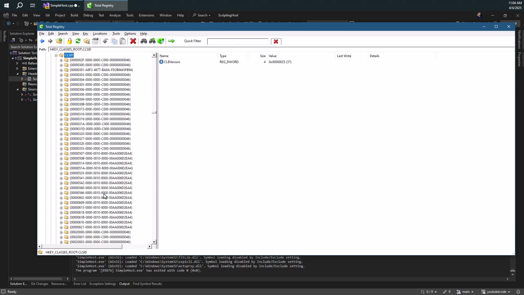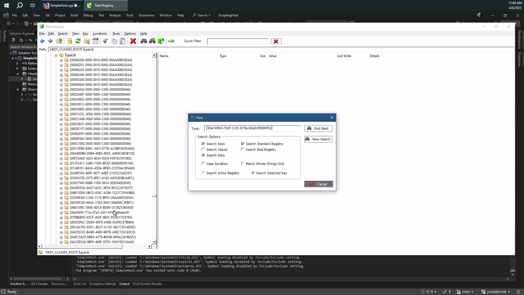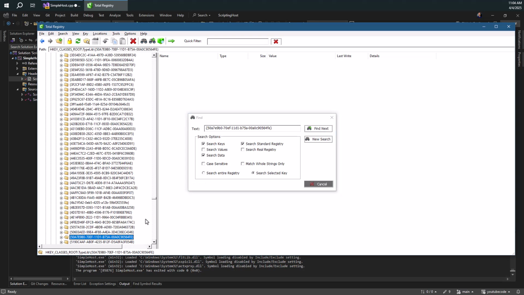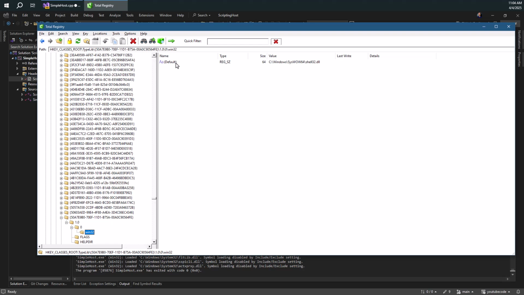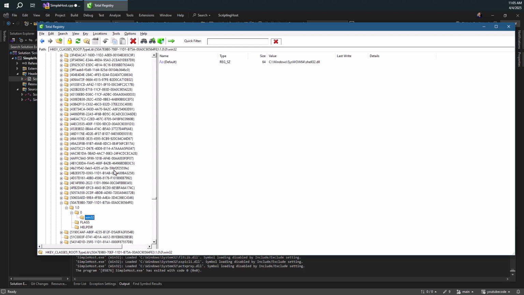So we can go back to TypeLib here and open that up and use find again, this time paste something different, the type library ID. And we can see here, once we open that up, there's a version here, which is typically 1, and then under 0, there's Win32, and this is where we see the actual type library. So type library is actually in shell32 itself, which might seem a bit weird, but it's not that weird, because in many cases the type library is bundled within the DLL or within the executable or whatever file is used to implement that COM component.